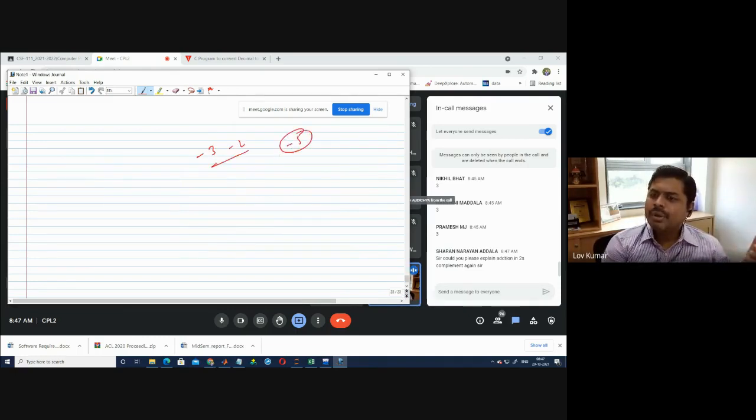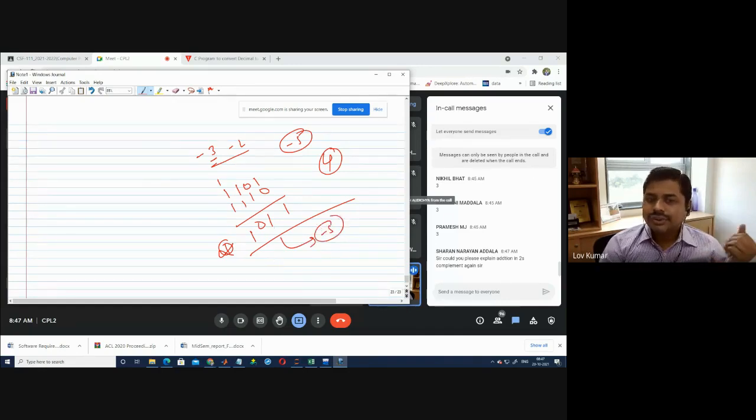-5. What is the minimum number of bits required to store -5? 4 bits. So we write -3 in 4 bits. How do we write -3 in 4 bits? First we take -4 plus 0 1 1, which gives 1 1 0 1. And -2 is 1 1 1 0. Add with a simple procedure: 1 plus 0 is 1, 0 plus 1 is 1, 1 plus 1 is 0 with a carry, 1 plus 1 plus 1 is 1 with a carry. The extra carry we are going to delete. Finding the decimal value, we get -5.